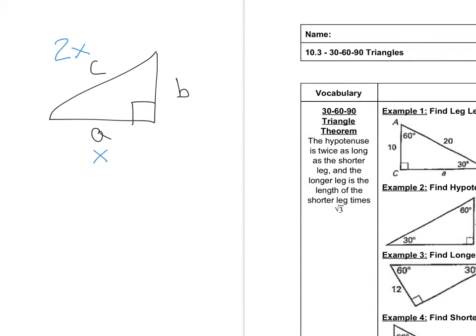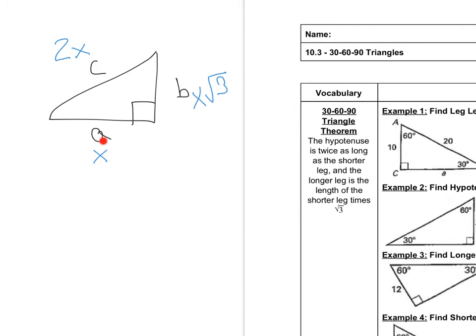Now how long is B? Well, this one's just a little trickier. It is radical 3 of A. Basically, if you think of radical 3, it's making a number smaller, right? So it's shorter than A by radical 3, so you just say X radical 3, okay? So whatever your base number is that you'd be going off of, that's what this theorem's talking about in general.